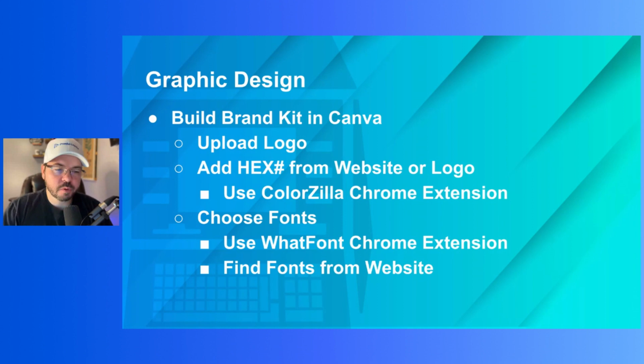So you're going to upload their logo. Okay, you're going to add a hex number from the website or logo. We'll walk you through this in just a second. You can use a Chrome extension, Colorzilla. That's what I use. I believe it's free. It'll tell you what the hex codes are, so you can copy and paste them. That's going to give you an exact match to the colors instead of guessing.